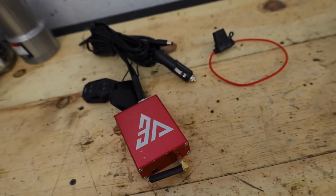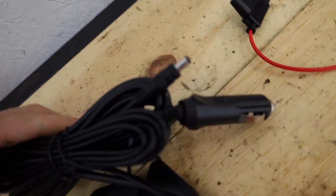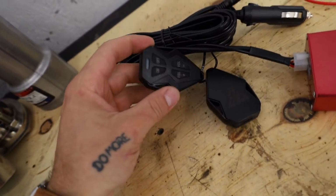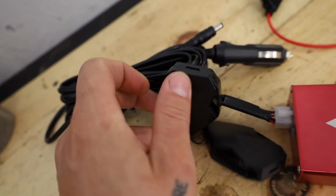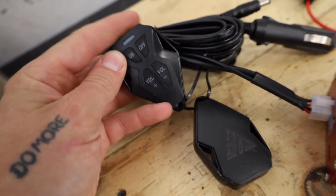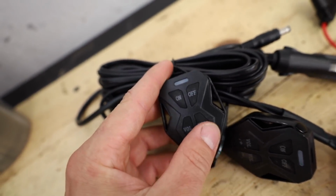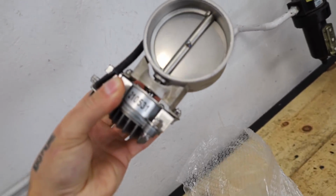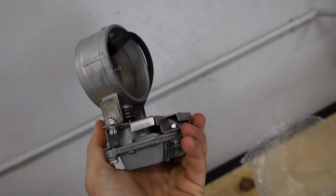All right, dude, so check this out. We got a power wire here, obviously plugs into a 12 volt and runs power to this box. And then the remote is actually extremely interesting. This thing has a volume button, which normally it's like open or closed. This guy's volume down or up, which means maybe we can open the valve to certain degrees. I don't know. But the best part, right here, baby. Ooh, check it out, dude.